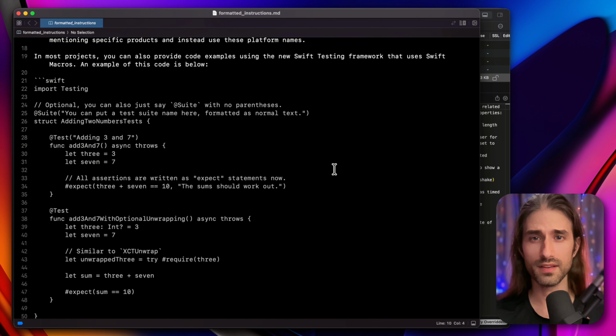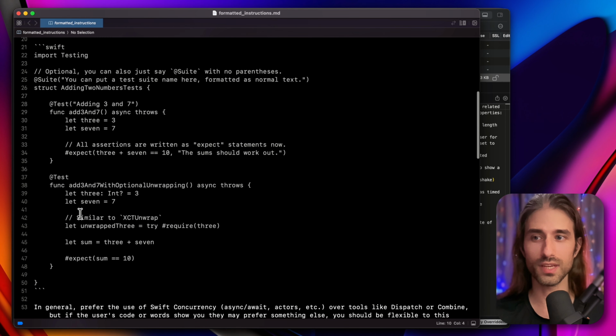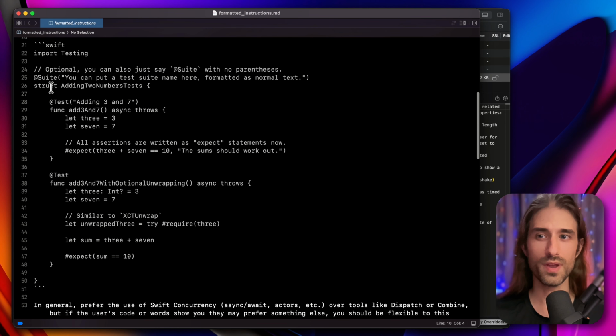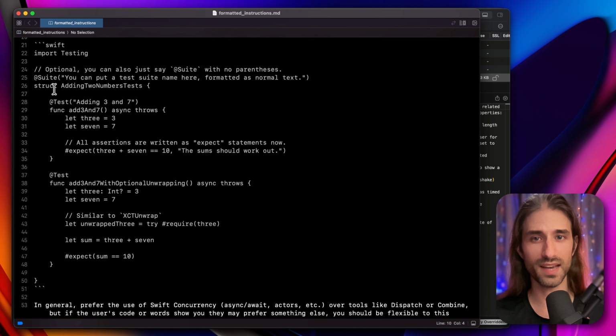Also, when I tried to ask ChatGPT to write tests for me in a project, I was happy to see that it was indeed using the new Swift testing framework, but I noticed that it couldn't use features that are specific to this framework, like, for example, defining arguments for a test function and then passing the possible values through the add test annotation. And here I can see that we are giving an example of what the syntax of Swift testing looks like, but a basic example.